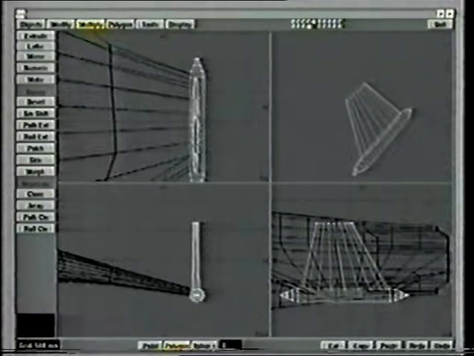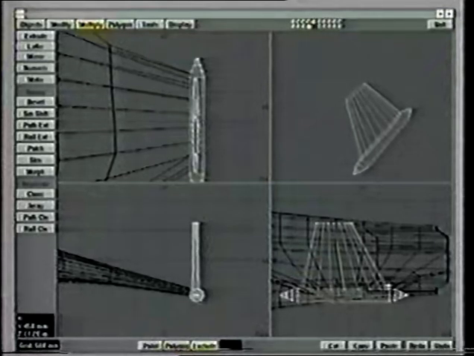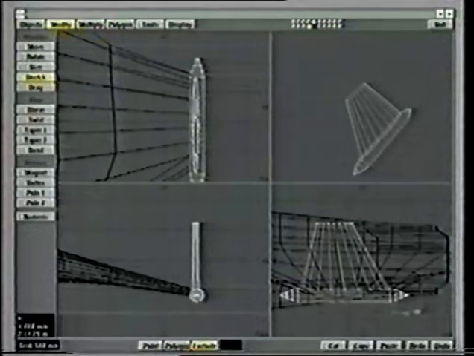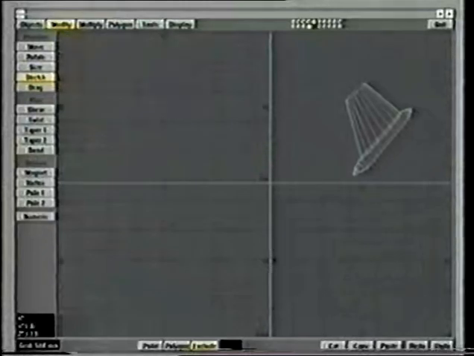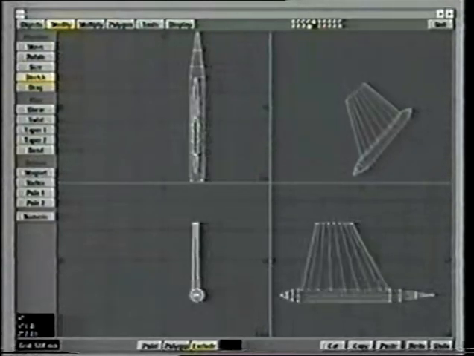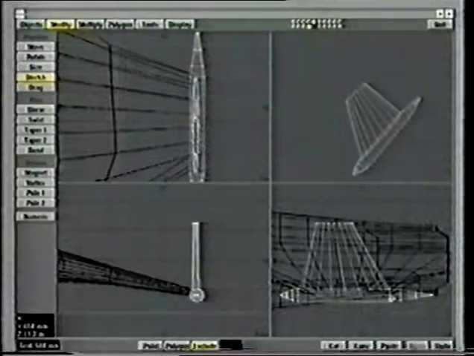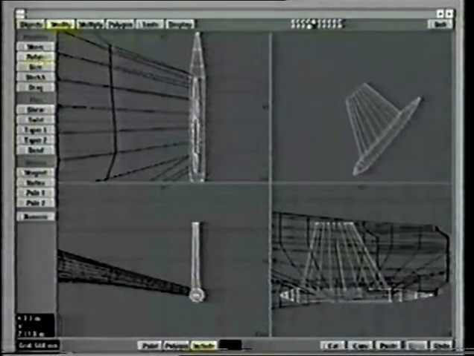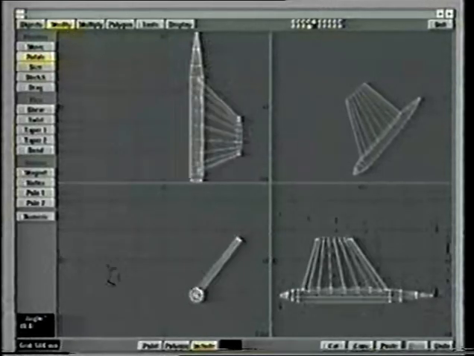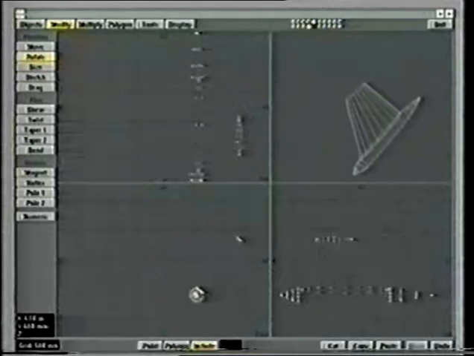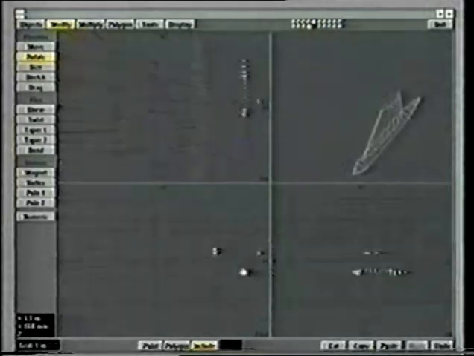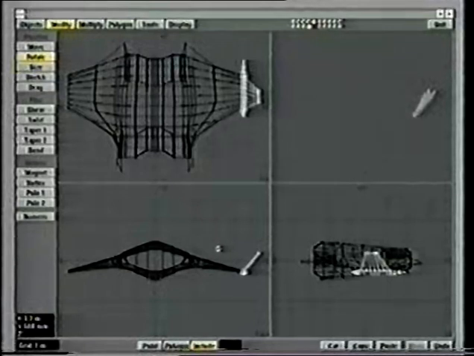What I'm going to do now is select all the back points here and stretch it out so it has a little bit sharper end at the rear. Stretch. That's kind of cool looking. Now what I'm going to do is rotate it so it's at a happy jaunty angle. And that looks like a nice little wingtip.